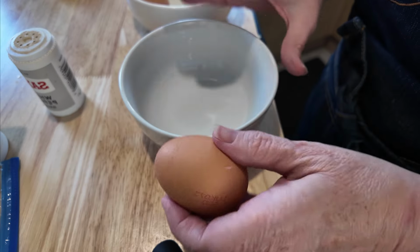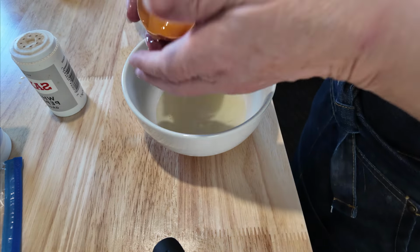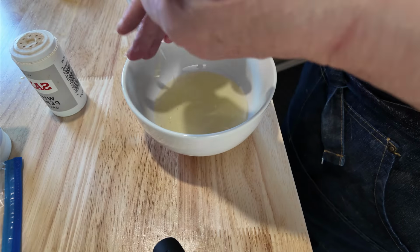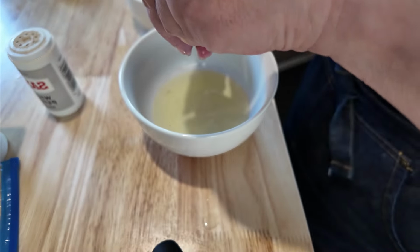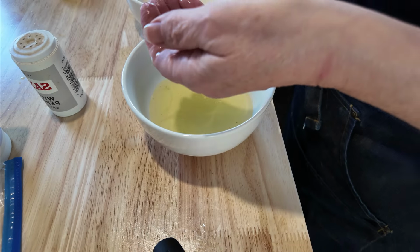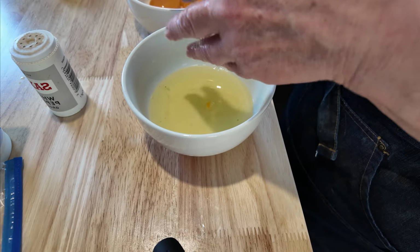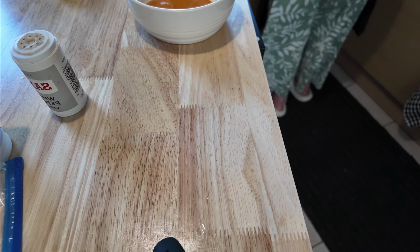Right, so the first thing to do is to separate the eggs, and I'm just going to do that, get rid of that, put that through my fingers, get rid of them, and put that in there, do the same again. Don't worry, I'll clean them up in a second. So there we go, get some of the egg whites out. Got a little bit of egg yolk in there, but I'll sort that out in a little bit. I'm going to quickly wash my hands.